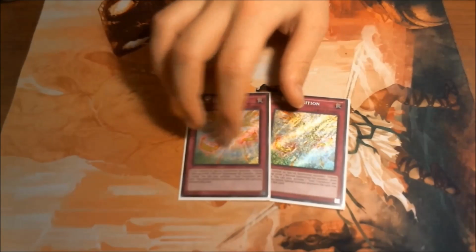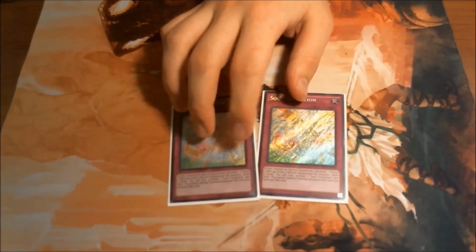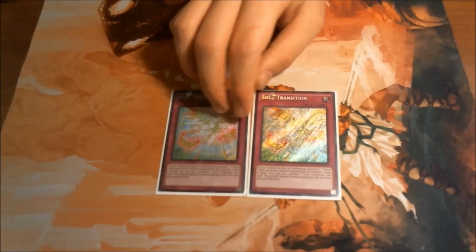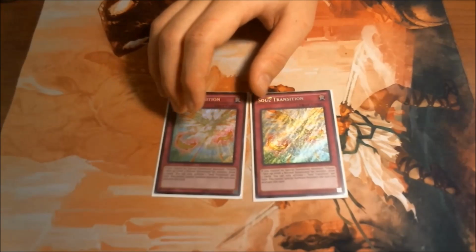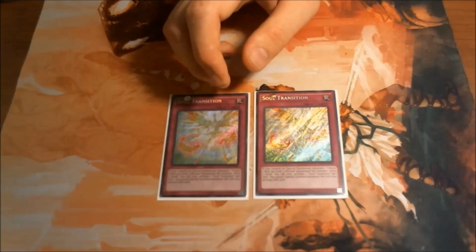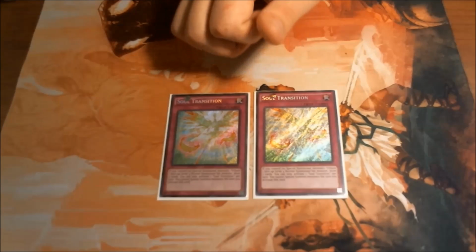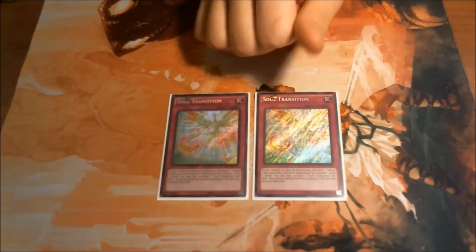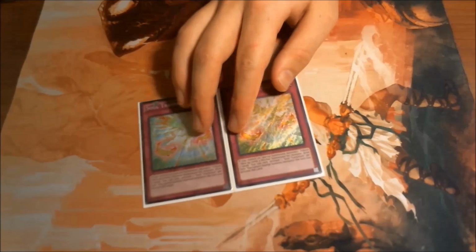Two copies of Soul Transition. I really like this card. It's kind of a hand fixer for the early game, but it's also got a little bit of snaring your opponent potential between Helix and Carry's effects if you tribute them off. The Qli goes to the extra deck, so it's not really like going a minus by tributing off the guy, especially if you get a Qliphort effect from it, and then you draw 2 cards. So overall, I think the pros outweigh the cons of this card.